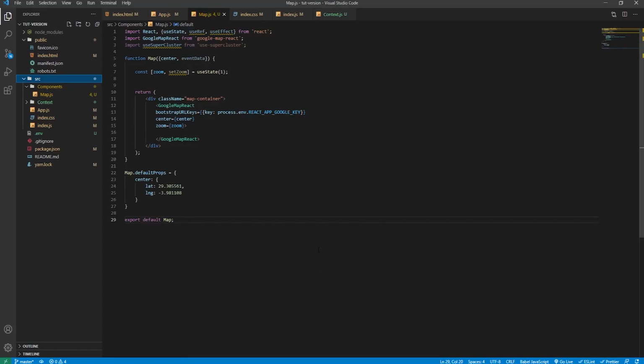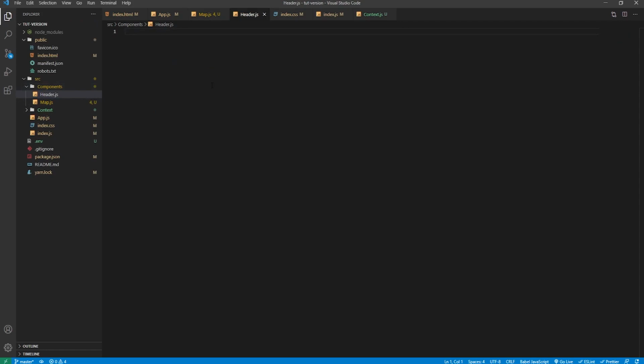So now that we know this is working, we're going to create a header component just to give more personality to our website. So we'll say new file, header.js, and we'll create a new stateless function. Again, by the way, that's a VS Code extension. If you don't know how I'm creating these functional components so quickly, it's called React Code Snippets, link will be in the description. And what we'll do, we'll actually import an icon now.